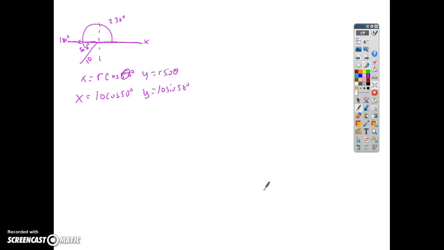Why would you use cosine? Cosine is always going to be x. As long as you do the reference angle to the x-axis, it's always going to be cosine. So why would we use sine? Sine is going to be my y component. You're trying to find my two components, right? So I whipped through this thing. Actually, let's let everybody get caught up, and then let me show you.